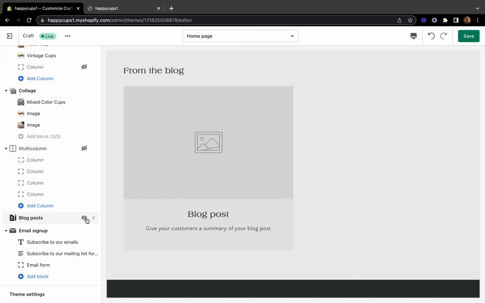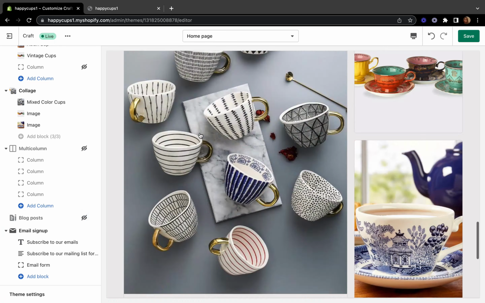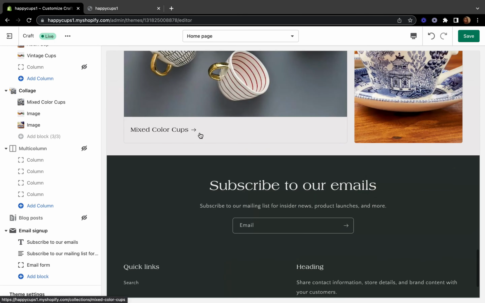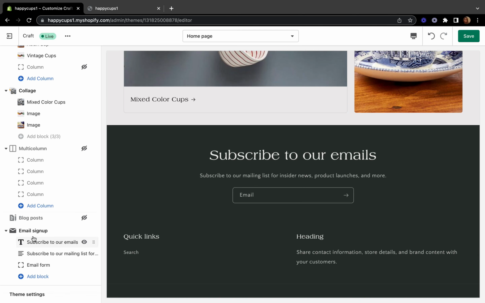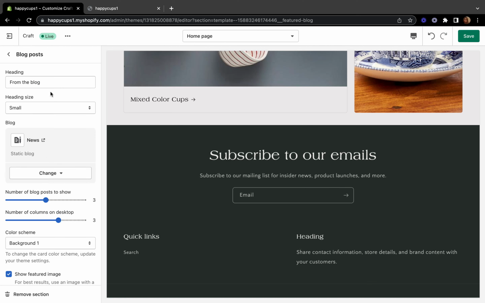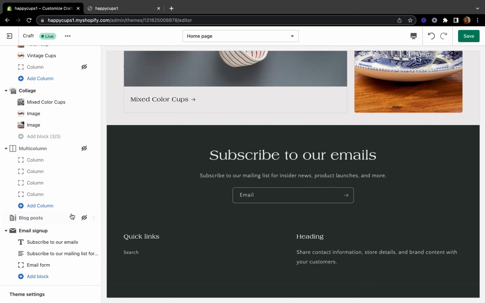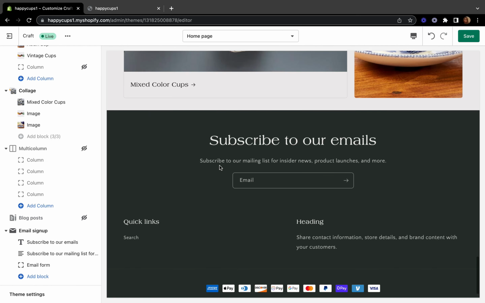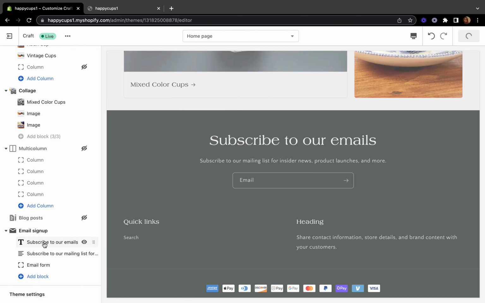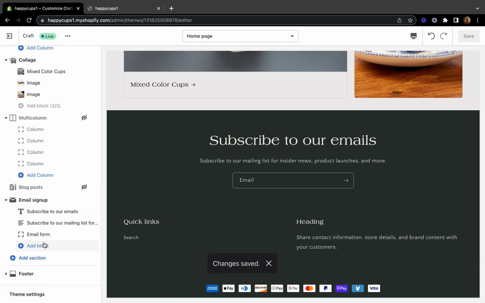You can just select the icon here, and you can take out the blog post. So for this video, I don't have any blog post yet, so I'm just gonna leave it like that, but that is how you can add your blog post, and that is how so far you can add your collections and other things.